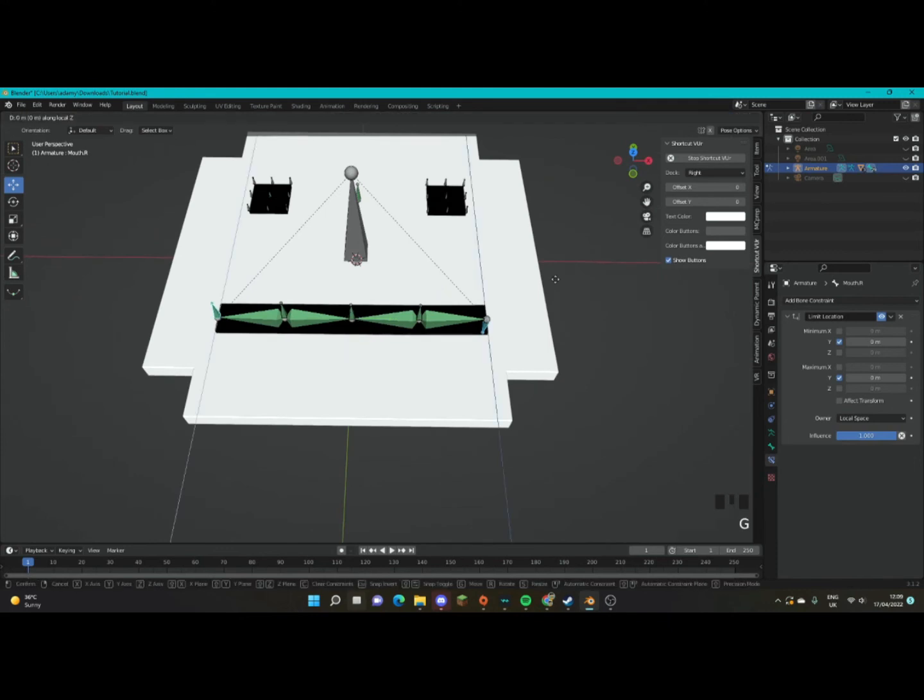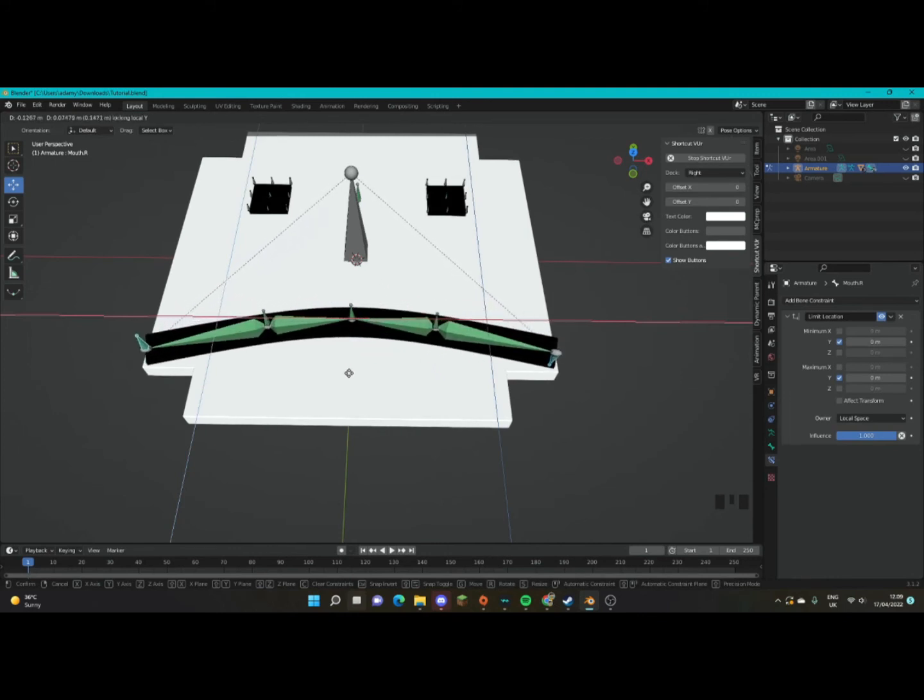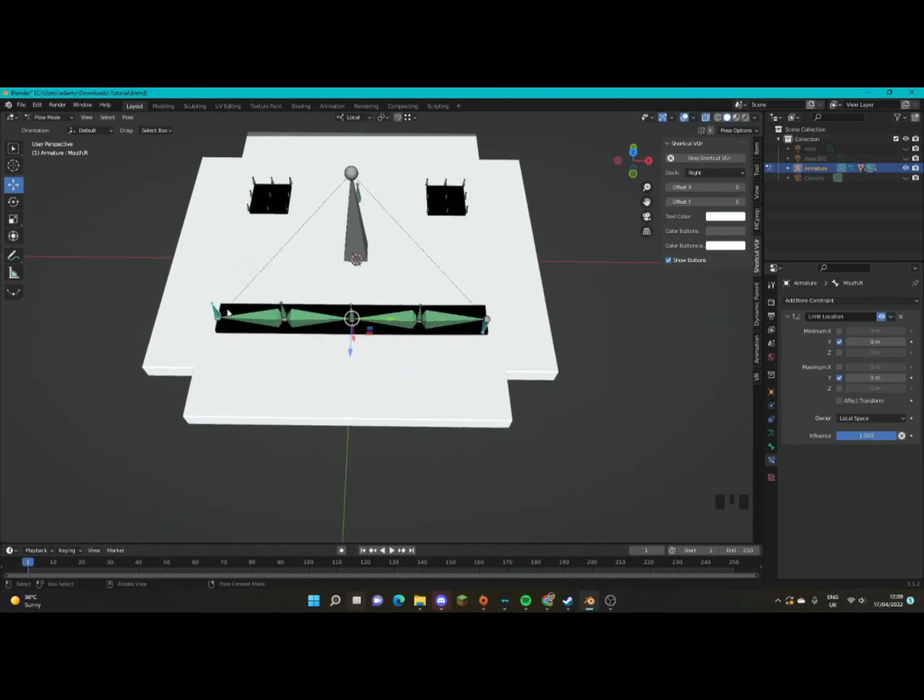Y, and it's X in this case, right? So you go X, you see it moves from that perfectly fine. G shift, which one is it? Y, I think it's Y. Yeah, you can move them both like this. It looks weird and it's hard to control, but you get the hang of it. And now instead of moving them both individually, we can move them both at the same time, as long as you're on local, because if you're on global, they don't move opposite to each other.